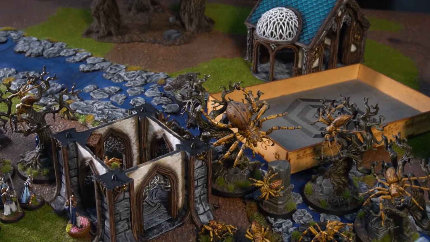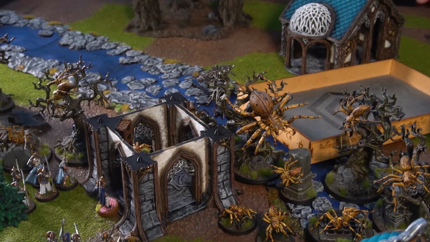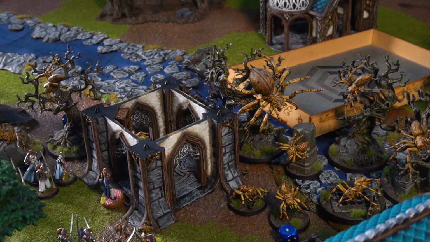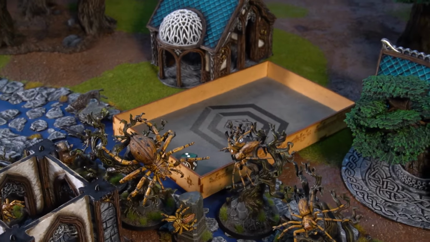So the Spider Queen needs to move first. It kind of looks like she's going to be blocked by her own models. So what's the plan here? So I have a rule that I ignore basically all terrain and I can just walk over it. So I'm just going to go straight into Eristor, but I'm going to need a courage test because Eristor is terrifying. Big 9. That is a big success.